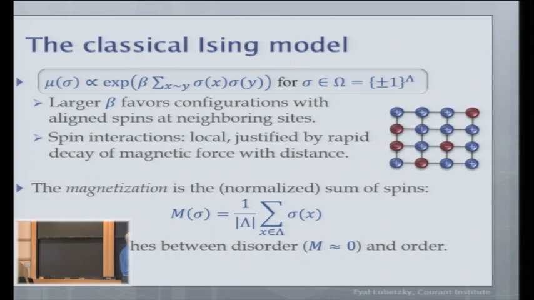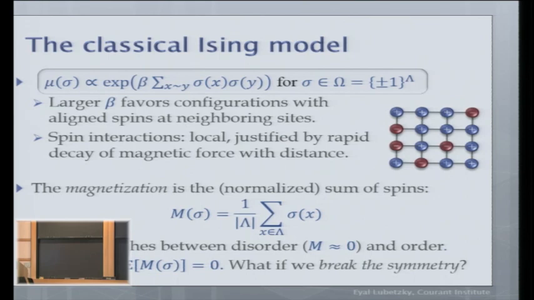So this is what I just said. One way to measure the amount of order or disorder in the system is to take the average spin. I just sum over the sites and count a 1 or a -1. This tells you whether you have a bias towards plus or minus. Now, this is a trivial observation: if I look at the expected value of the average spin, it's identically 0, just because I can take any configuration and invert every vote, and I get exactly the same contribution. Remember that this is the weight. So by symmetry, if you have more pluses, then the same weight goes to the exact same configuration with more minuses, and the expectation is 0.